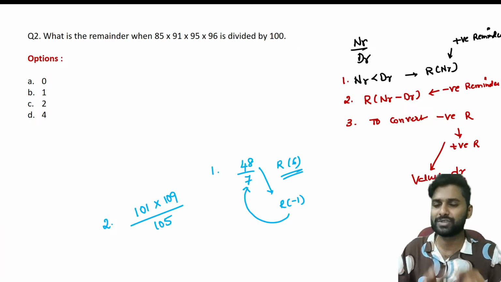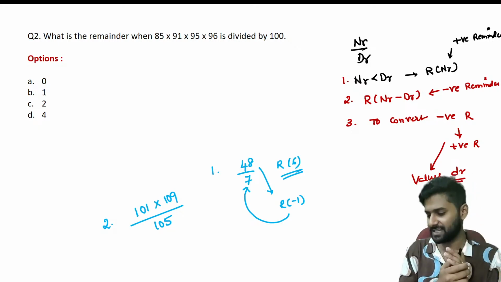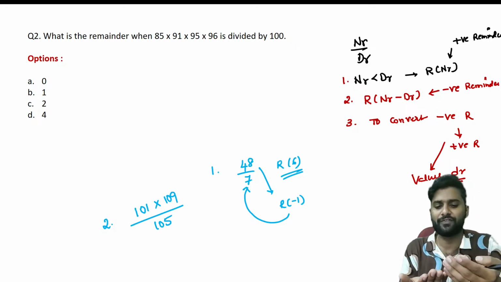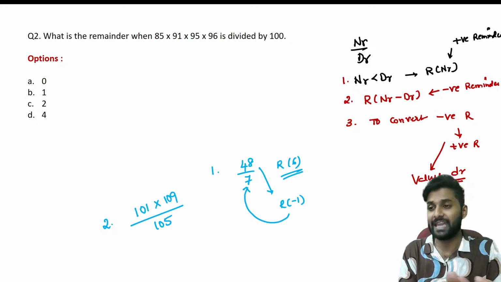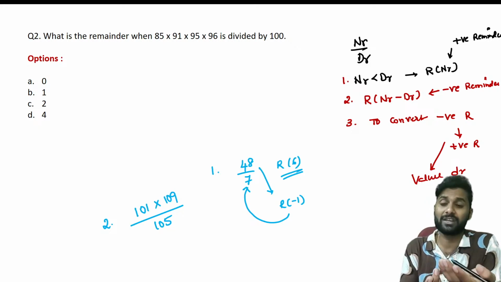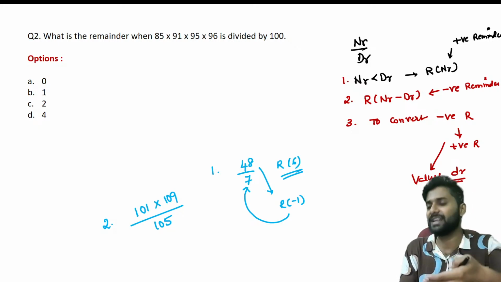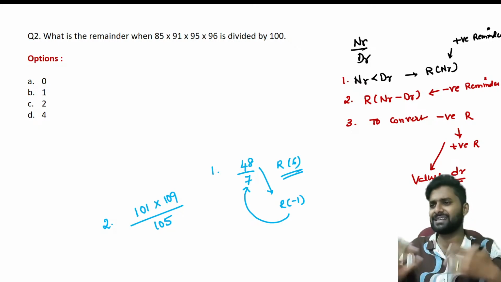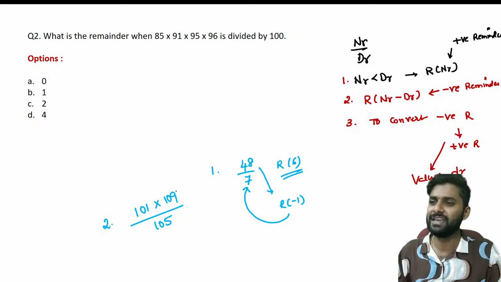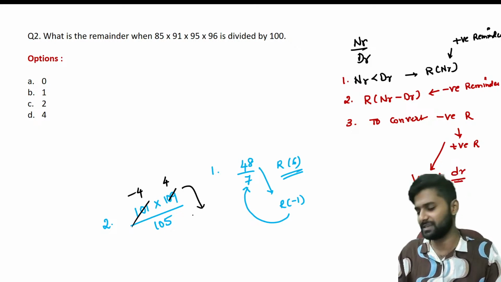Guys, if you go through the general procedure, it definitely takes time. Why? Because we should identify the result of the numerator. Again, we should identify the result of the numerator in terms of the 105 table, then identify the excess value. It takes time in the procedure. That's why, if 109 is divided by 105, the positive remainder is 4. If 101 is divided by 105, the negative remainder is minus 4. So just learn both remainder concepts.